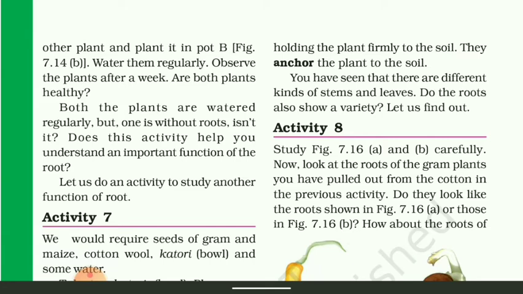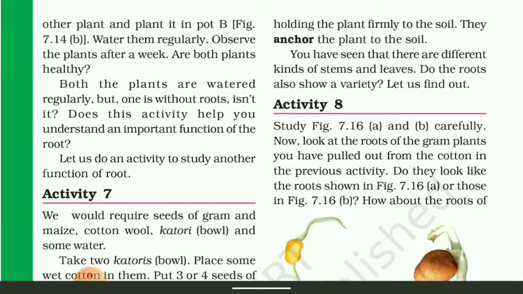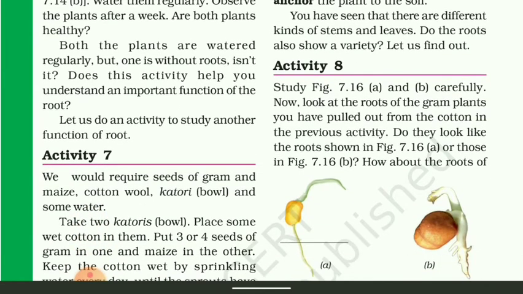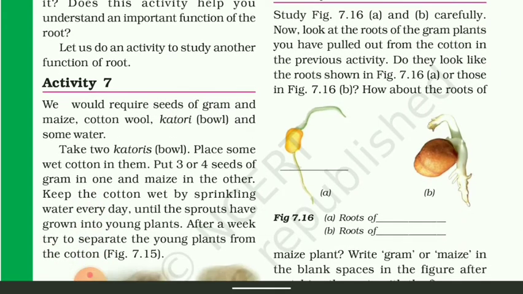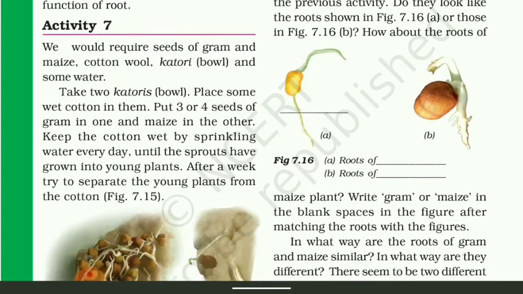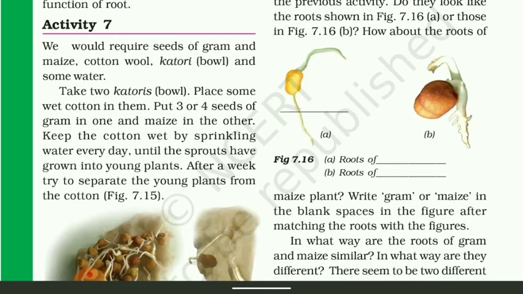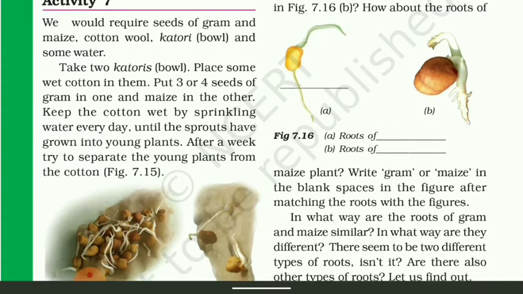Are both plants healthy? Both the plants are watered regularly, but one is without roots, isn't it? Does this activity help you understand an important function of the root? Let us do an activity to study another function of the root. Activity 7. We would require seeds of gram and maize, cotton wool, katori bowls and some water.